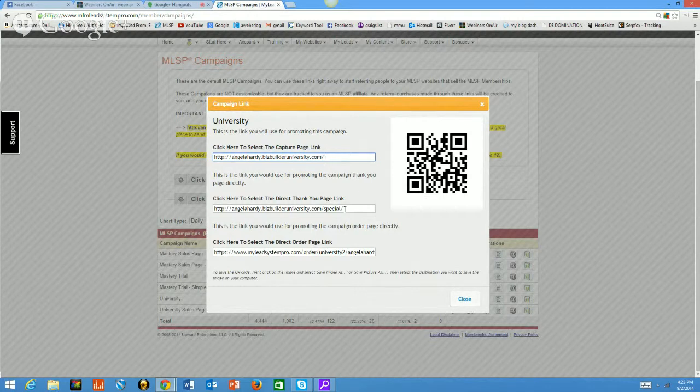Especially if they use a separate email address, they might end up getting your emails twice. They might end up getting annoyed with you because they're getting double whammies of your emails, and they might unsubscribe because of that. So if they're already on your list, use this link here to send them straight to the video, or even this one, which sends people straight to the order link page. So you literally copy that, paste it, and send it over to someone.